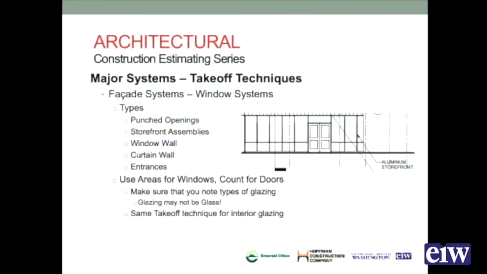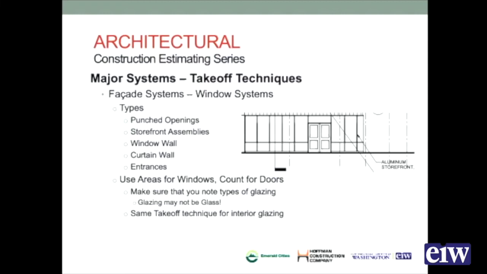The next portion that we need to talk to, once we've talked about the opaque surfaces, is the window surfaces. Now, there's a number of different types of window systems. You can have a punched opening, which is your standard, I've got one window and it's repeated throughout the building. You see that in the classic brick building. You see the same window repeated over and over again. There's storefront assemblies. So storefront assemblies are your entrances. They're what you see typically on a retail space. They're typically no more than 12 feet high, because on a storefront assembly, if you go over 12 feet high, you need to add steel into that to support it, because it's not designed to span the same floor to floor heights.